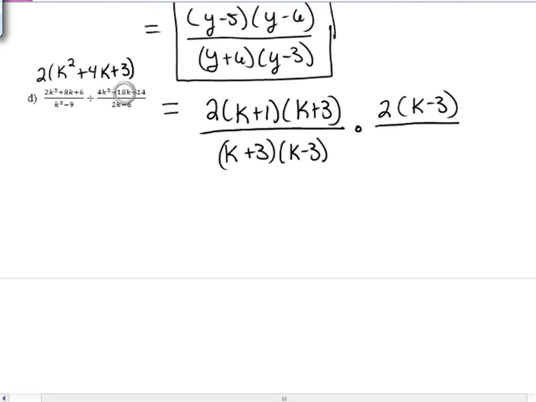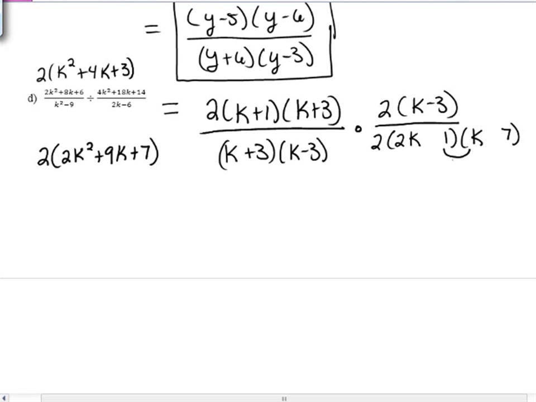And everything here can be divided by 2. We would have 2 times the quantity 2k squared plus 9k plus 7. And now this is a good candidate for the guess and check method because there's only one way for us to factor this 2k squared. It's going to have to factor as 2k and k. We just need to figure out where to put the 1 and the 7 because there's only one way to factor 7 as well. So I'm going to put the 1 in the first set of parentheses and the 7 in the second and see if I got it right.